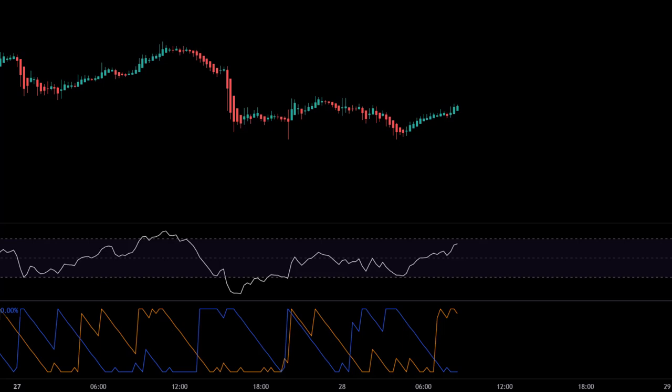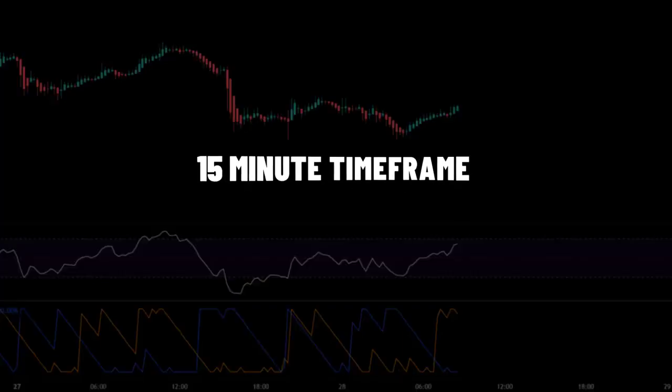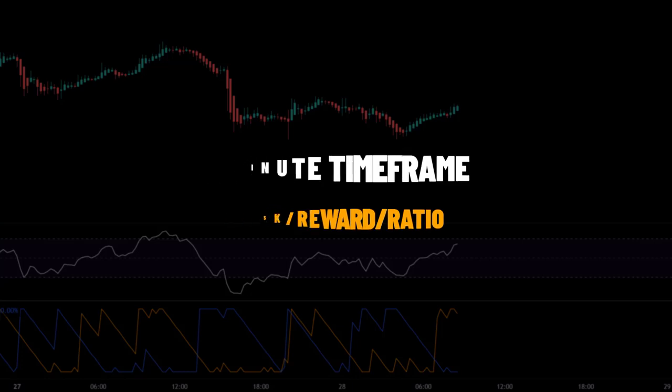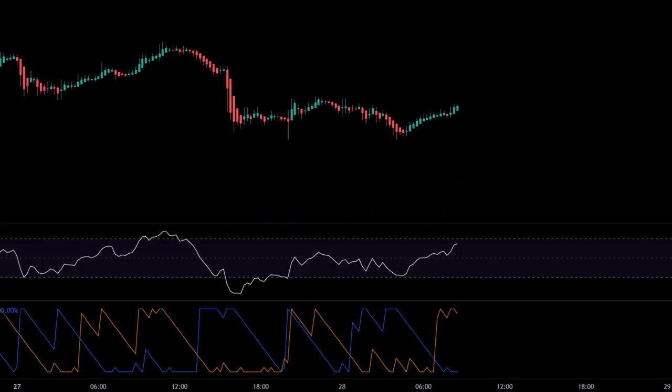We trade the strategy on the 15-minute time frame, and I use a 2 risk-reward ratio when I open a position. You can also trade this strategy on a lower time frame, such as the 5 minutes time frame, or on a higher time frame, such as the 1 hours. However, I personally will not use this strategy on other time frames. Let's start with a buying position.